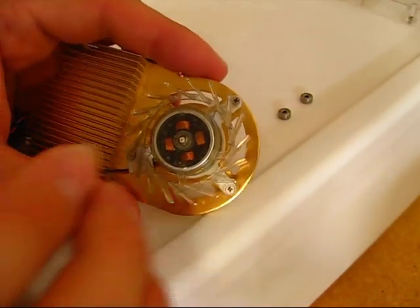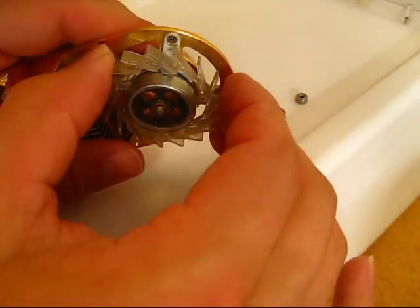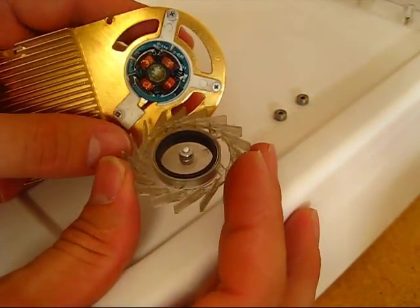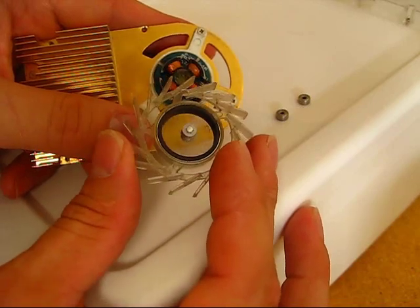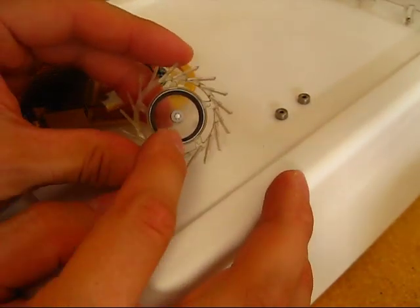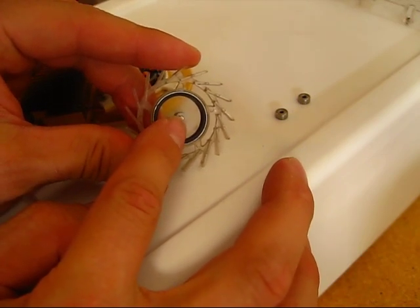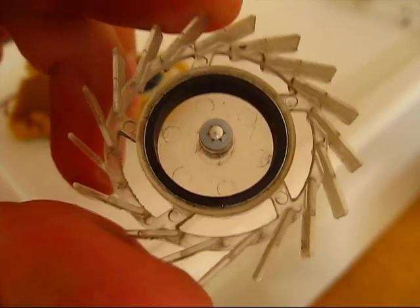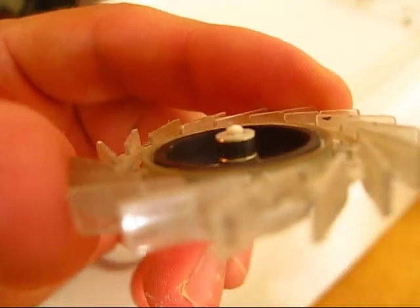Now we have that apart. You can kind of firmly but gently just pull the impeller out. The first time you do that, it's going to be a lot harder. I just had these ball bearing races kind of press-fit in. What holds this shaft in is a plastic washer with little fingers on it — that's what holds the shaft in place. There's kind of a groove cut into it.